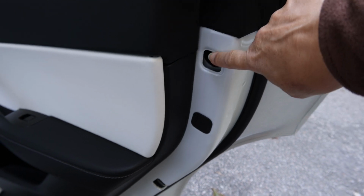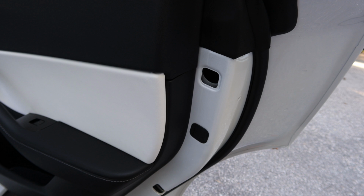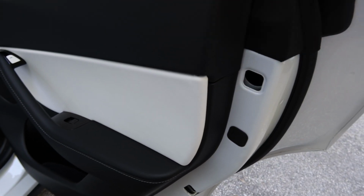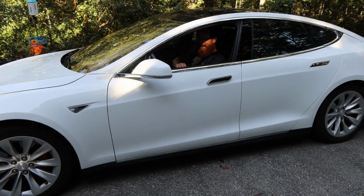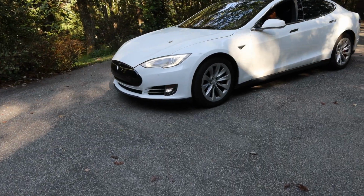So we're actually missing this rubber grommet here, and we hadn't even noticed it, and Rick noticed it. Being the kind of service guy he is, he's going to order one and drop by and just stick it in one day, because that's the kind of service he does. We didn't even know it was missing. All right, sir. Bye, Rick. Take it easy.